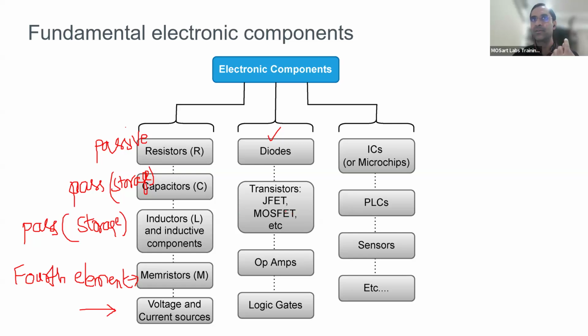So what is the definition that separates a passive and an active element? Anybody? What is an active element and what is a passive element? Anyone, take a guess. You don't need to be right or wrong, that's okay. When do we call something a passive element? When do you call an active element?